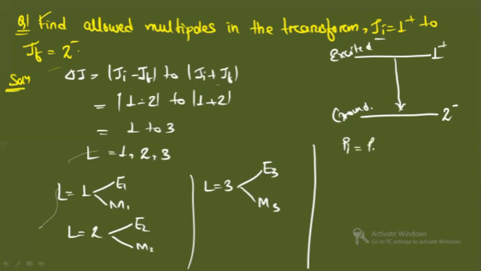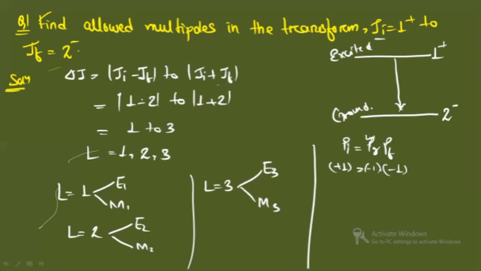So Pi is equal to what? Pi equals Pγ Pf. For the initial state, you can see the parity is plus 1, right? Gamma we are leaving. For Pf, it is minus 1. So since this side is plus, this side is minus. So for the conservation of parity, the parity of the gamma photon must be minus 1, right?